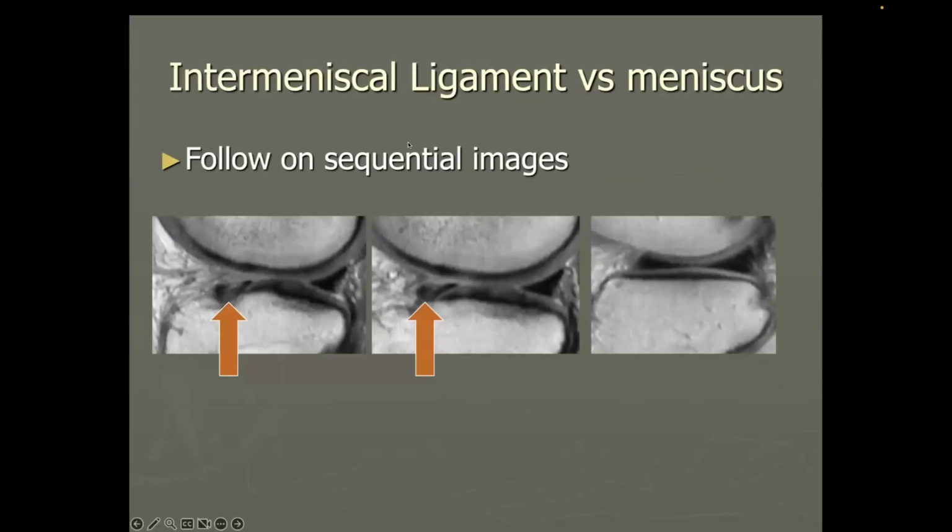Here's a great example of the intermeniscal ligament. So you see this distinct structure. I don't know if you guys can see my cursor, but that's the anterior intermeniscal ligament. And so that's not a tear between the anterior horn. But again, with a fibrillar appearance of that anterior horn plus the intermeniscal ligament, I've seen in my practice, and I'm not sure if others have seen this, a lot of times you'll get radiology reports that say there's an anterior lateral meniscus tear. Just always be wary of that, because it is normal to find these types of things.